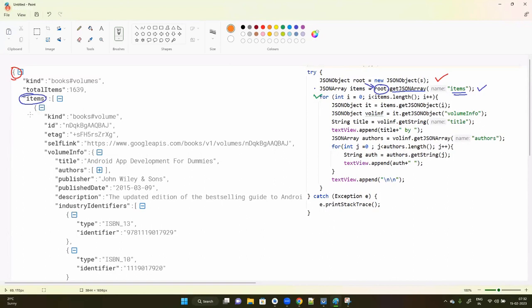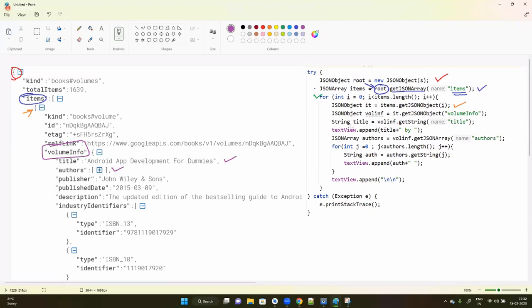Then you get the first item with the help of the index. And then you are extracting the volume info object only, because in the volume info object we have title and authors both.